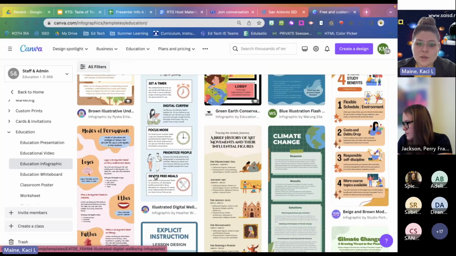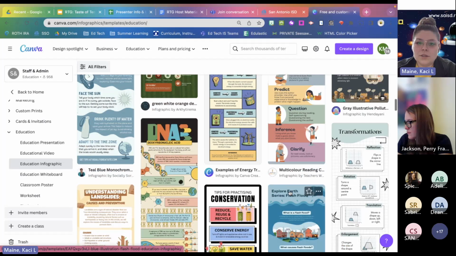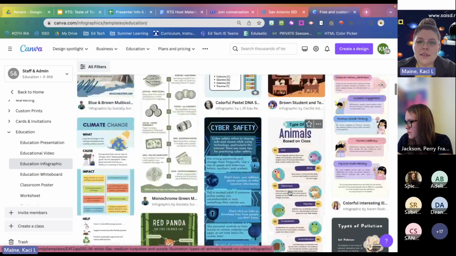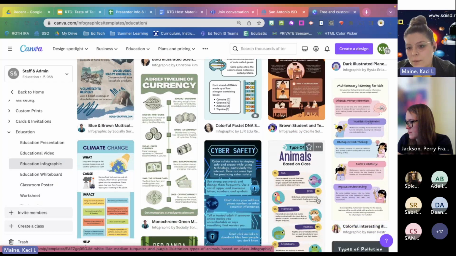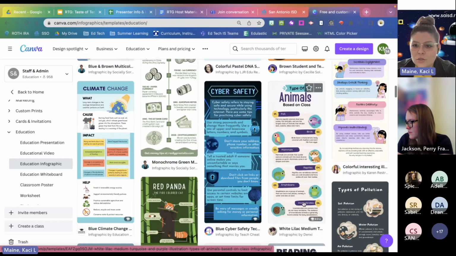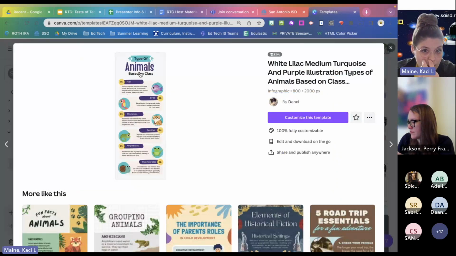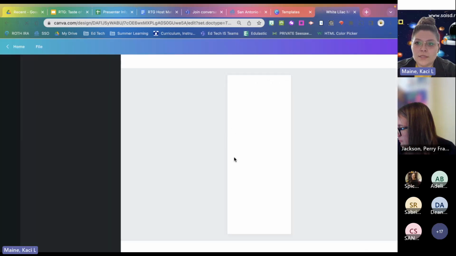When I'm looking at these templates, I'm not really looking at the words. I'm really looking at one that grabs my attention with the colors, the kind of like vibes with my vibe, right? And that's what you want to explain to your students because they're going to get hung up on looking at types of animals. Oh, well, I'm not trying to do types of animals. I'm trying to do whatever you're assigning. So I like this type of template. So I'm going to do customize this template.